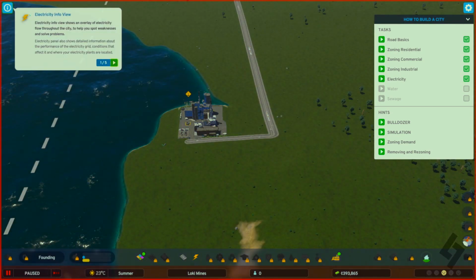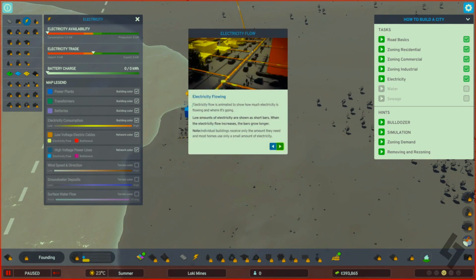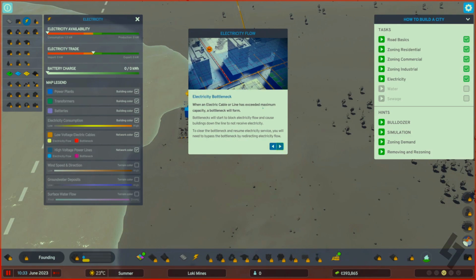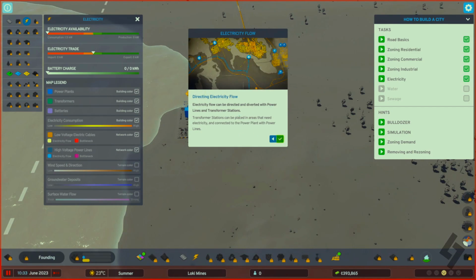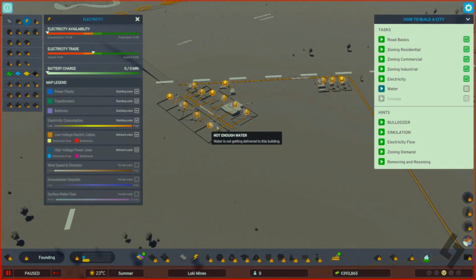Absolutely massive. But ooh. Okay, cable capacity, electrical bottleneck. Wow. Power lines and transformer stations placed in areas that need electricity. Connect to the power plant with power lines. Huh. Okay. I think I get it. But it looks like everybody is okay for now.